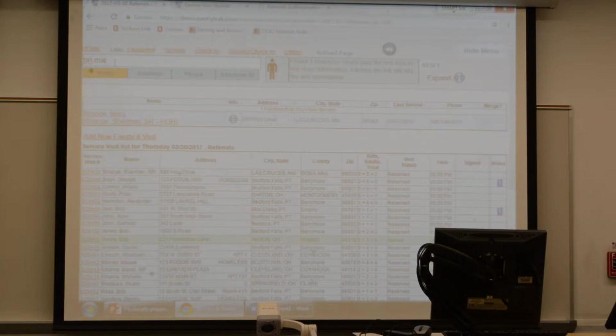And one way you might find that is like, if the mom usually comes to the pantry, but the dad, for whatever reason, takes a kid to the doctor that day, one way you might find them that way is just by searching the address. Their address might come up, and so the whole household will be listed under the address, and that's how you can then change the person from not searchable to searchable.